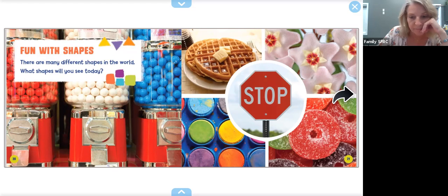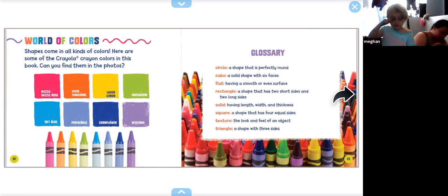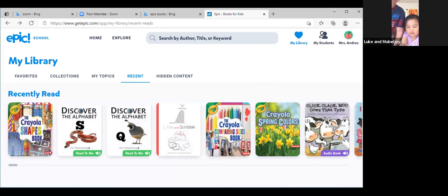Manhole? Mm-hmm. Well, maybe when you go home, you can look around your house today and see if there are some shapes in your house or outside. Shapes come in all kinds of colors. You also see what colors the shapes are. I have a circle. The door. How about this table? And the laptop is a shape.